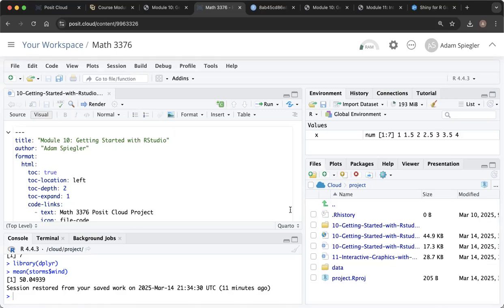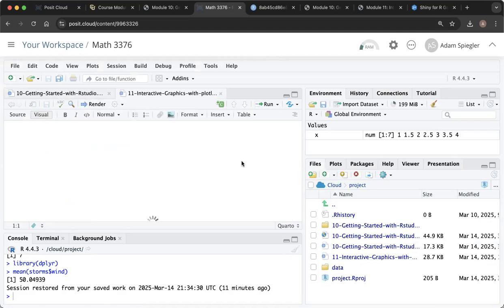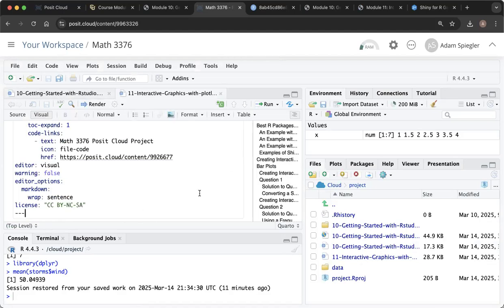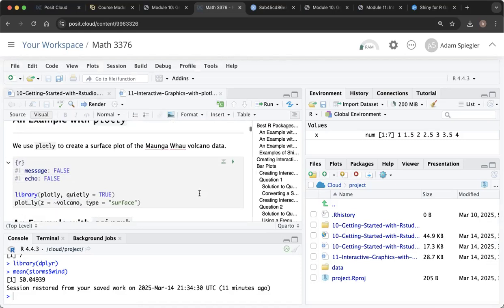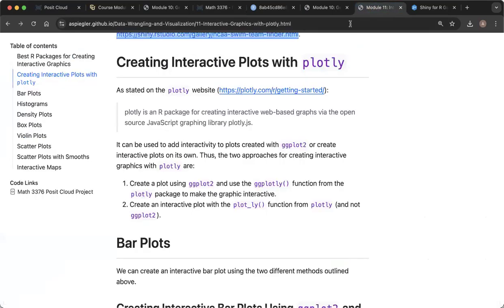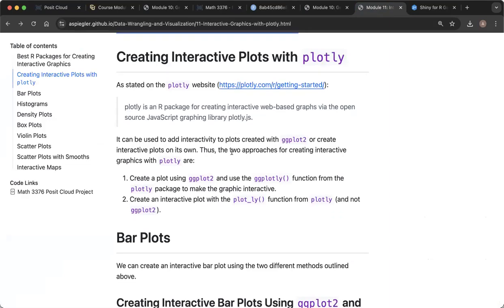And the file that we're working with right now is called Interactive Graphics with Plotly. So that's what I've clicked on over here. And now you can see the raw file that was used to create this static HTML page over here.